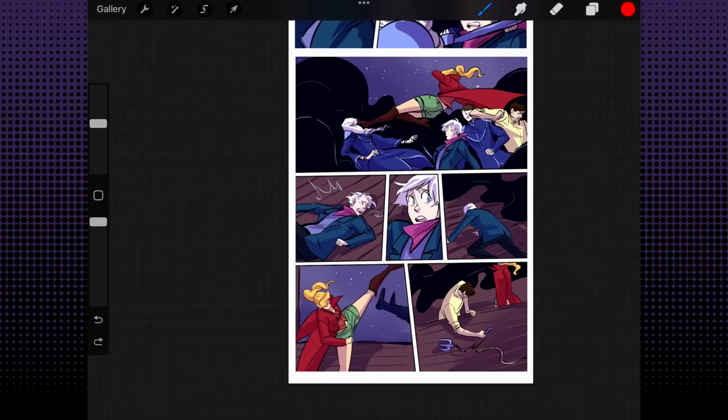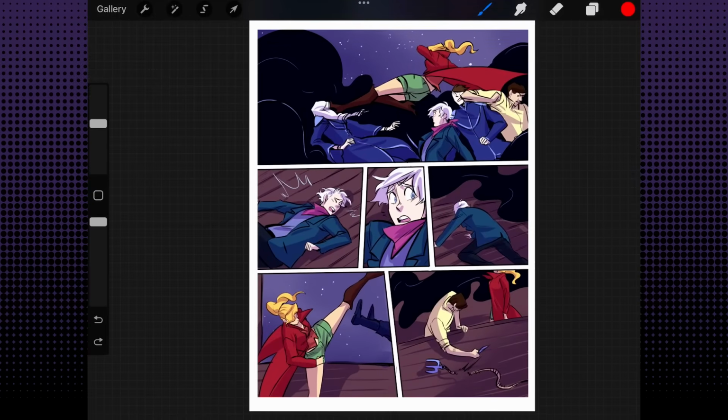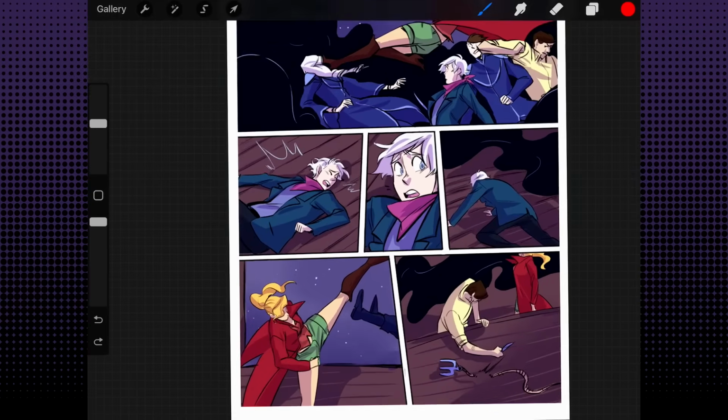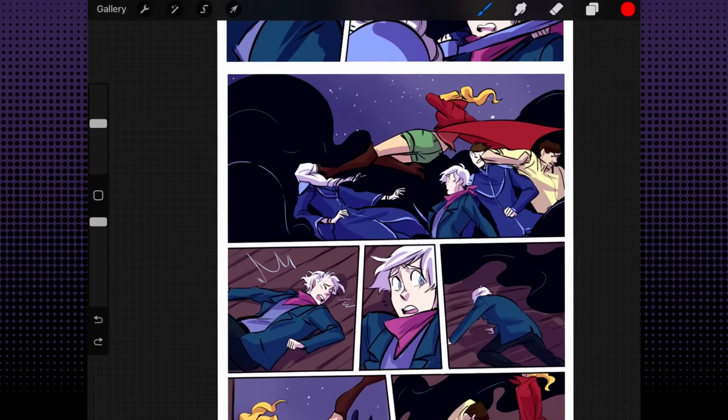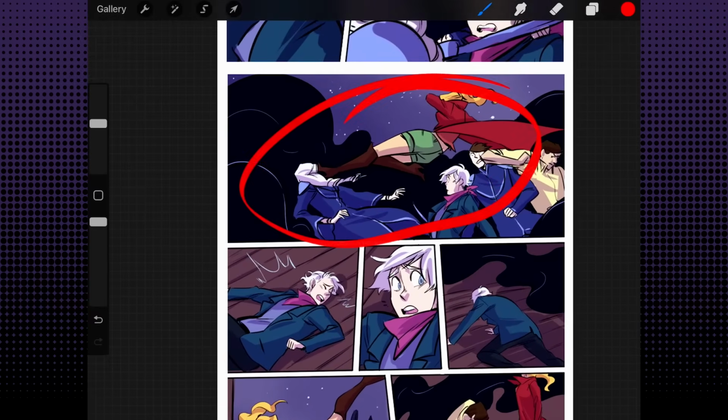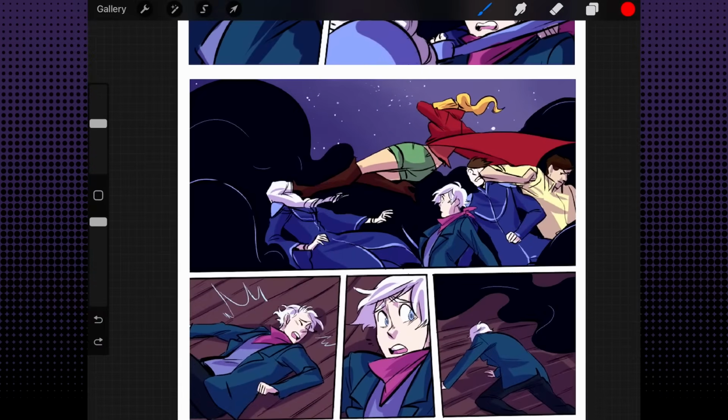And that is often something I have seen in people who are new to this, in my old work, where a lot of the action happens in the corners of panels, or it happens off panel and we see the aftermath. And I think part of it, I know for me, was not being able to draw it very well, or feeling like I didn't have enough space on the page to make it happen, because at this point I'd drawn enough action scenes where I knew this worked. I knew that a really compelling punch or kick or whatever could really make a difference.